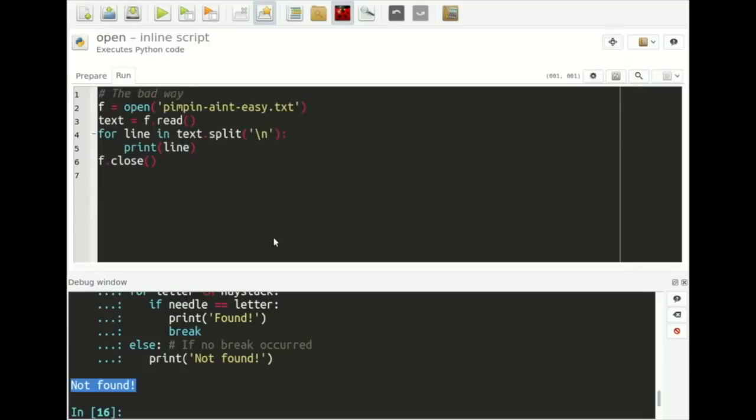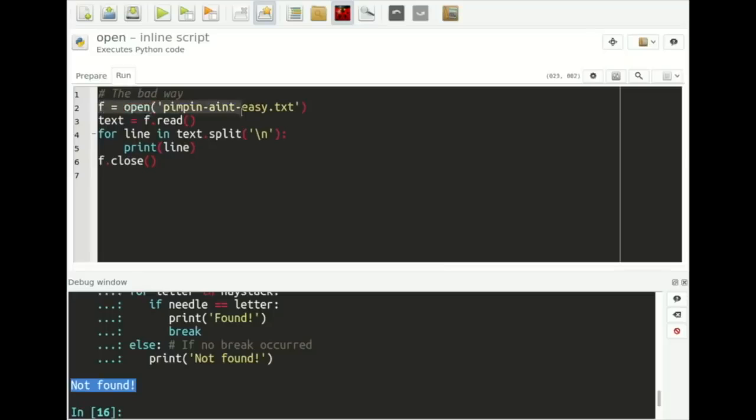which has to do with file reading. Now, a very common thing to do with a text file, if you have a simple script, is to read a text file and to process each line from the text file one by one. So let's say that we have the lyrics from Pimpin' Ain't Easy by Ice-T, and we want to read those lyrics and print them out one line at a time. Then we can do something like the following in a bad way.